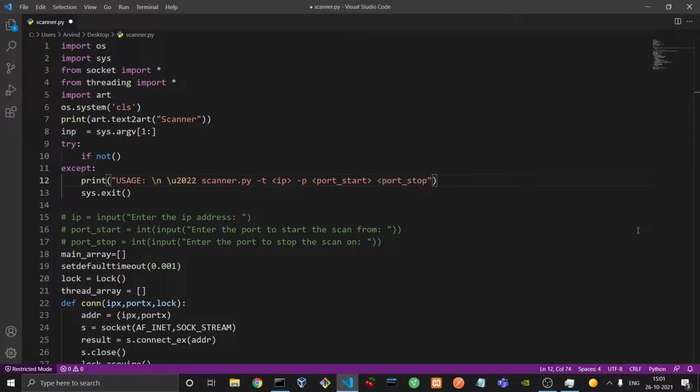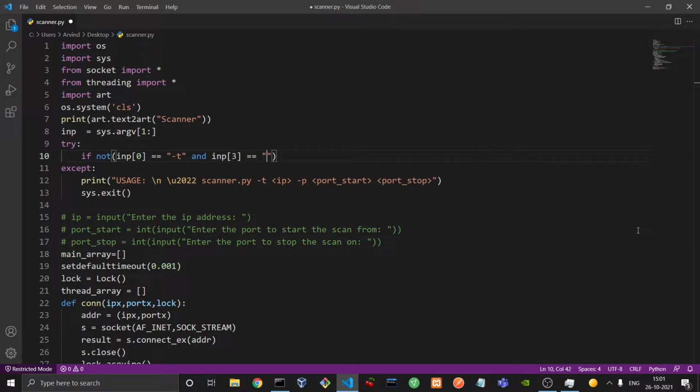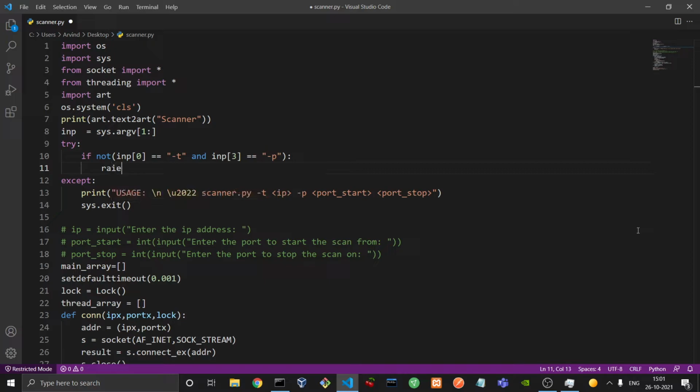So this will be the syntax. If the syntax isn't matching, the first one should be -t, so inp 0 should be equal to -t, and the third one should be -p, so inp 3 should be equal to -p. If this is not true, then we'll just raise an error.